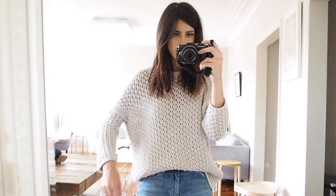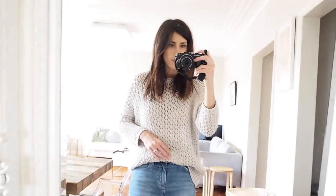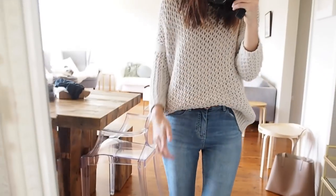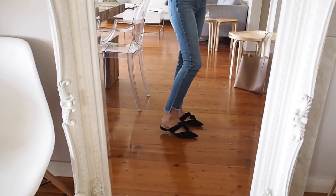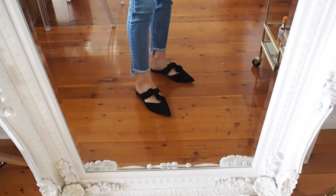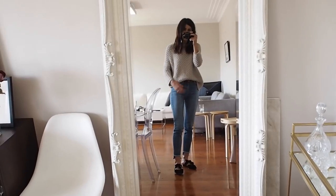Today I'm wearing this open knit sweater from Marge — you probably will have seen this from one of my previous What I Wore in a Week videos. I really like it though, just very relaxed and easy to wear. I've got it worn belted with this belt from Sportscraft — I really like the color of this, it's just a really nice rich brown shade. My jeans are from Country Road, very similar to those ASOS stepped hem mom jeans that I've got but a little bit more expensive. I like the wash on them and they're very comfortable. On my feet I'm wearing my Country Road bow slide shoes — I adore these, they're so comfortable because they are suede.